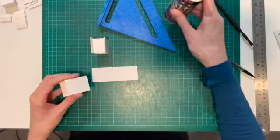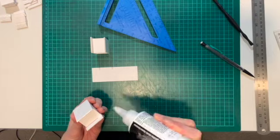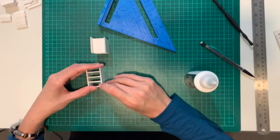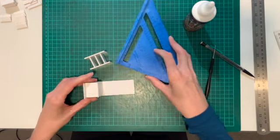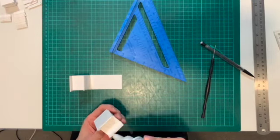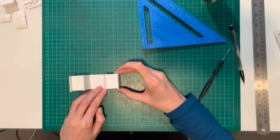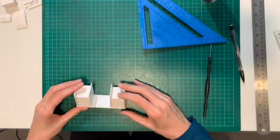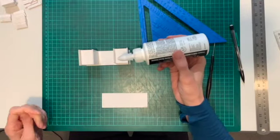It'll be really important once I get it into the room, otherwise it's going to lean obscurely off the wall. Here I'm just gluing it to the bottom plate of the unit, and in between is where the cupboard will go. So I've got some cupboard doors to go in there. Now the most important measurement on here, which I've marked out, is the gap in the middle. That needs to be wide enough for the basin to go into.